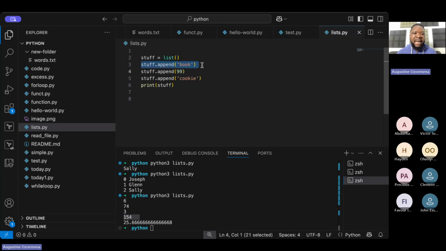And then we now started adding stuff to it. We added book into the list. So we used the built-in function append to add things into a list, right? So we also added a number, and then we also added another word. And then we go ahead and we print stuff, and we'll just see that stuff will become a list of all these other things that we added into it, right?